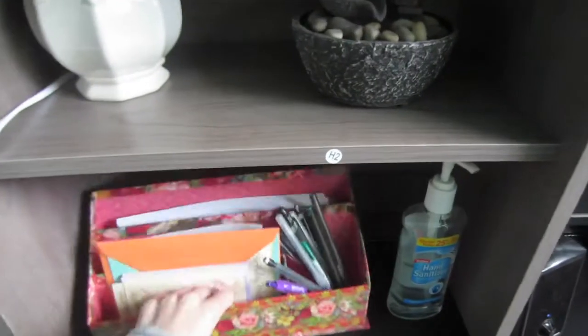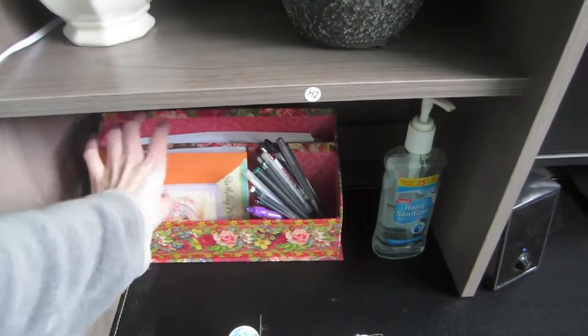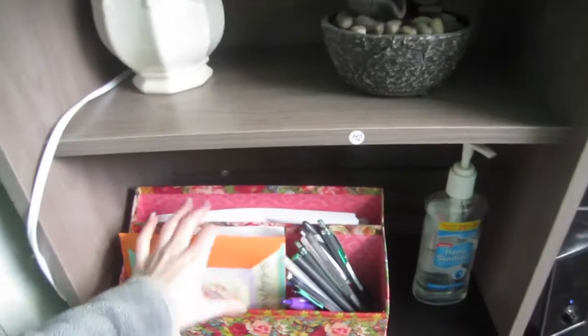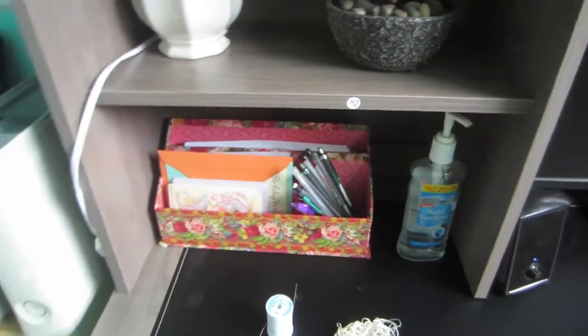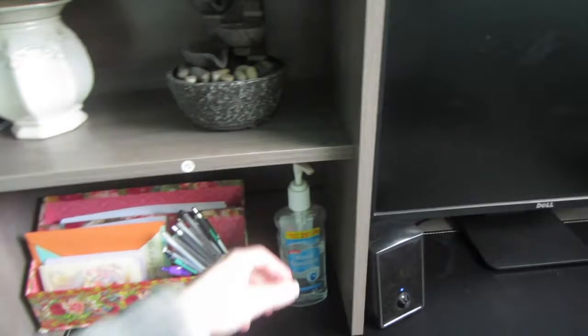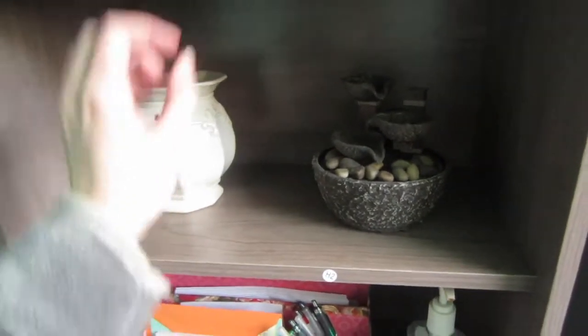Then up in here, I've got just a random little stationery holder that I think was my grandma's, but I got it just because it holds my stuff that I need pretty well. Actually, I really don't know if I even need it, but again, we'll see how much I end up using it. If I realize I don't and it's taking up space, I can always get rid of it, but I have an abundance of space, which is awesome. I've got hand sanitizer. This is my little Serenity waterfall, along with my Scentsy.